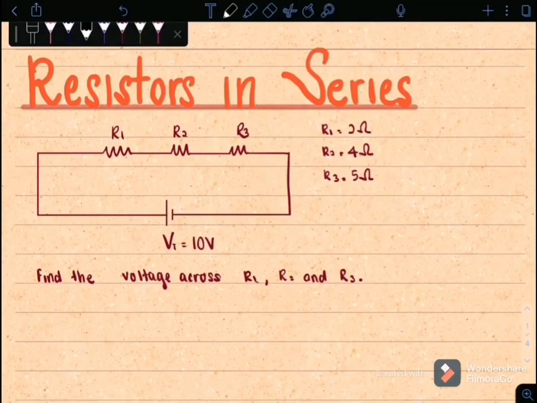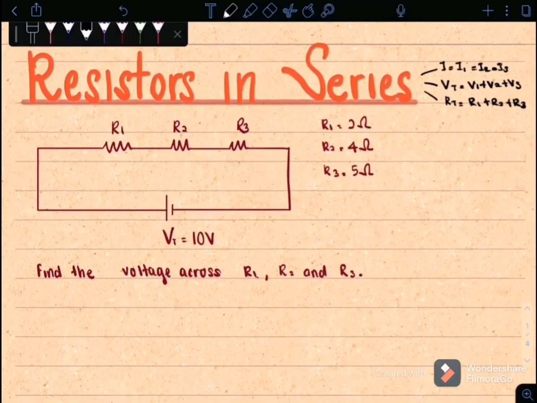So now we are going to apply whatever we have studied about resistor in series to solve the question on resistor in series. So we know that for resistor in series, the characteristics are: the current that flows across the circuit is the same current. Total current is equal to the current across each of the resistors, whereas the total voltage is equal to voltage across resistor 1 plus voltage across resistor 2 plus voltage across resistor 3. And for the resistance, the R total is R1 plus R2 plus R3, where you have to sum all the resistors that are involved in the calculation.